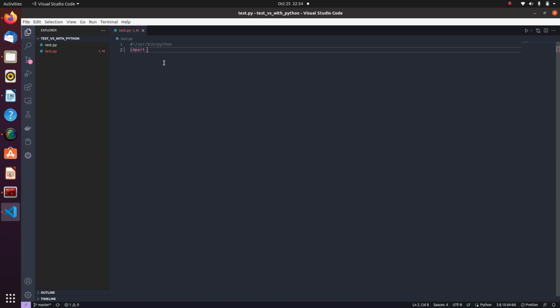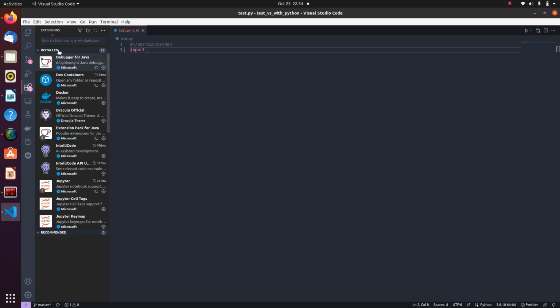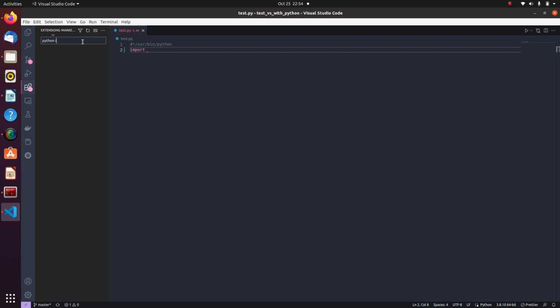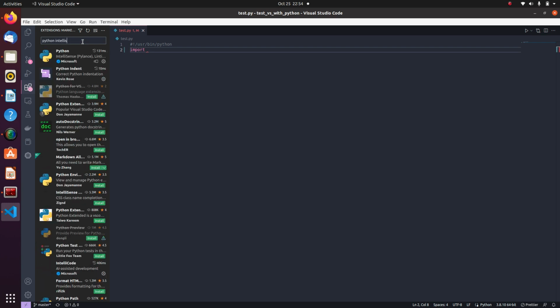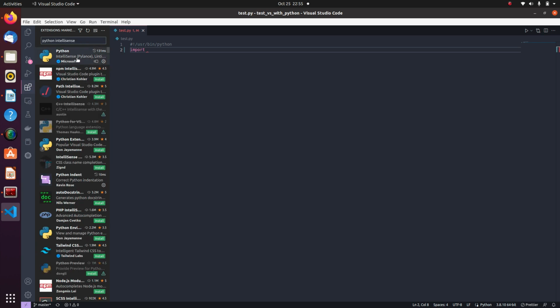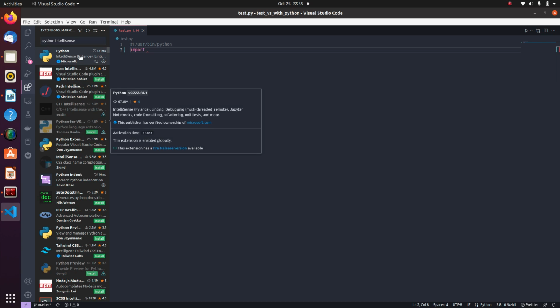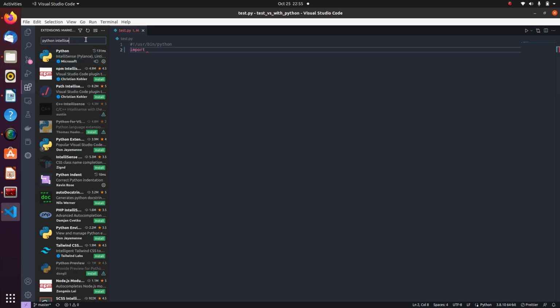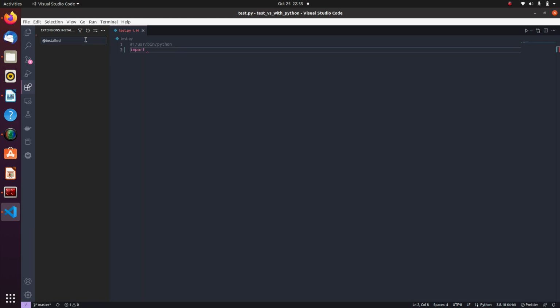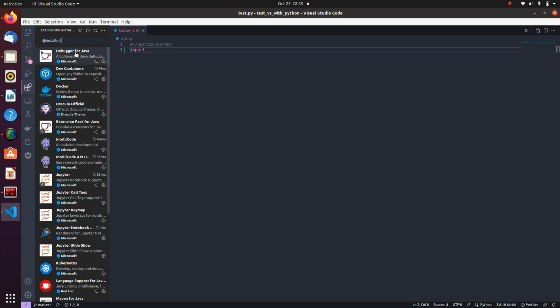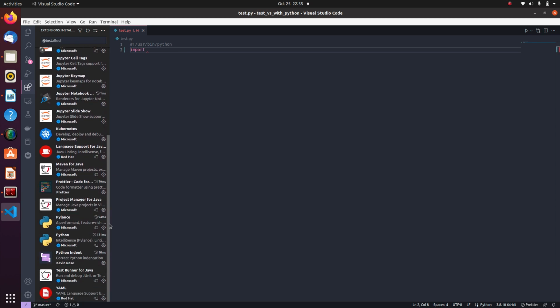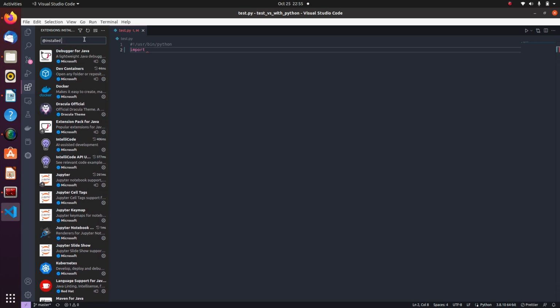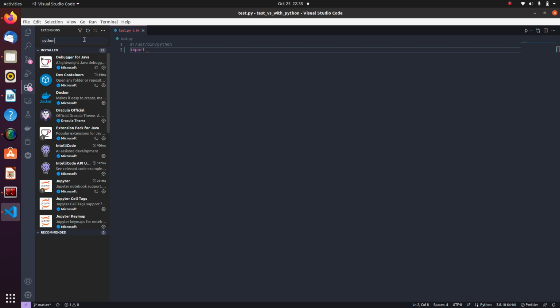And in case of Python we need to install a plugin, that is the Python IntelliSense, and in my case it is already installed. And for you or for other guys, they can install it from here. So you can just write Python IntelliSense, and you can see the first one, which is provided by Microsoft, is installed on my system. And here is an important point, that if you want to see what all plugins are installed on your Visual Studio, you can just write @installed, and it will list down all the plugins which are installed on your system as of now. So in my case, coming back to my point where I have written Python IntelliSense.